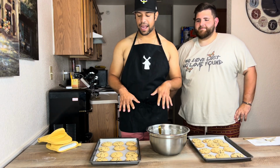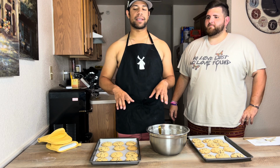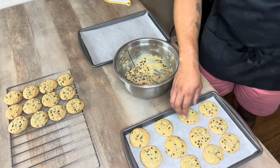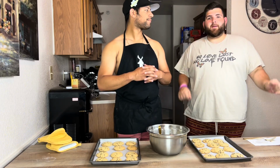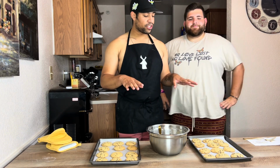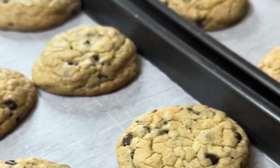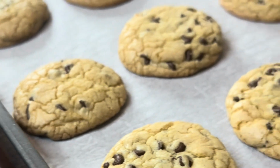Now that your cookies are out, you are gonna leave them on the pan for about 1.5 to 2 minutes because they are gonna be too flimsy to move to the cooling rack, which you definitely wanna move them to. And you see how you have these nice crinkled tops to the cookies? That's exactly what you want. And that's how you make the perfect chocolate chip cookie.